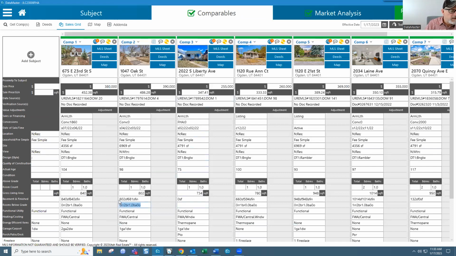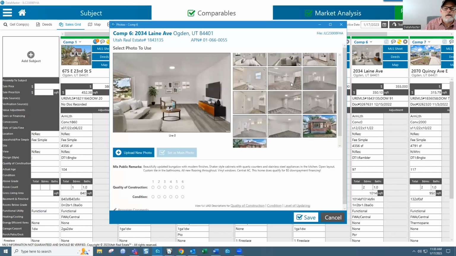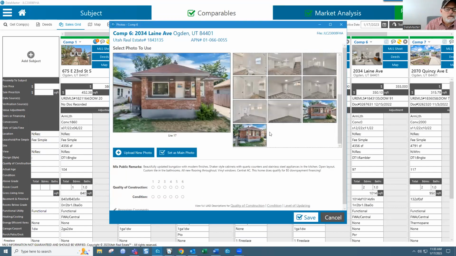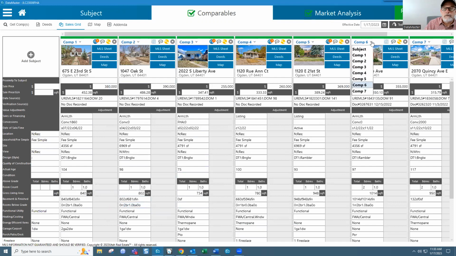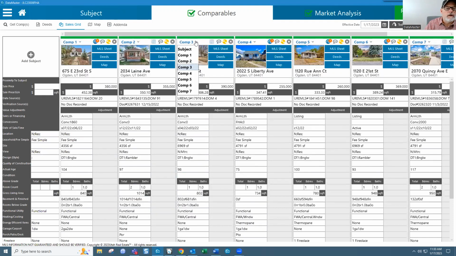And it has a full basement. Both of these have full basements. So I'm not going to use this one on Oak that's older. Instead, I'm going to use this one on Lane. So I'm going to move it over to comp number 2. I'm going to put that Oak one as number 7.